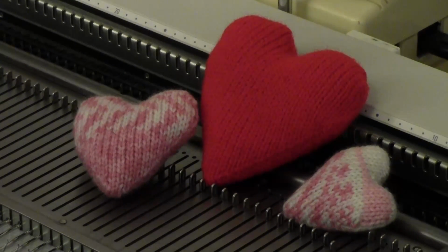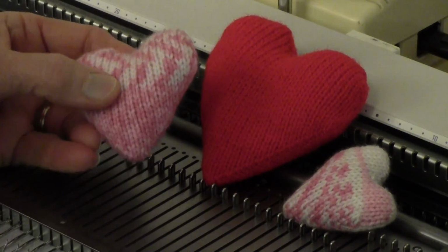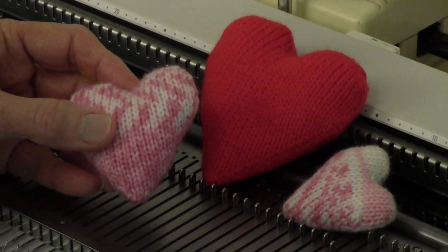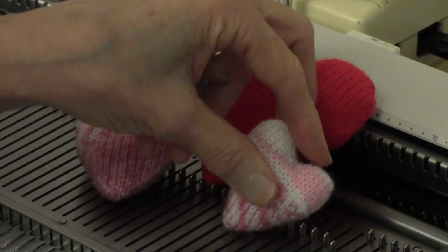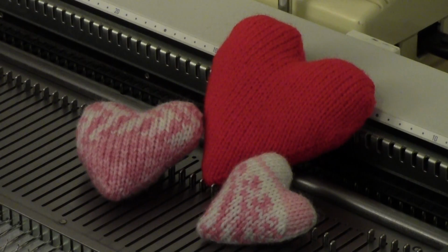Today, with a Valentine's Day theme, since Valentine's Day is coming up, I'm going to knit some little heart pillows. Now, these can be used for pincushions, Christmas ornaments, sachets, and they can be made from really tiny. This little one is only 16 stitches on the standard gauge machine, to very large. You can make a 100-stitch pillow.